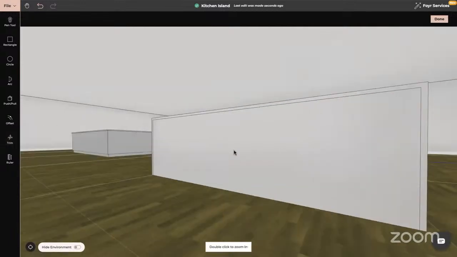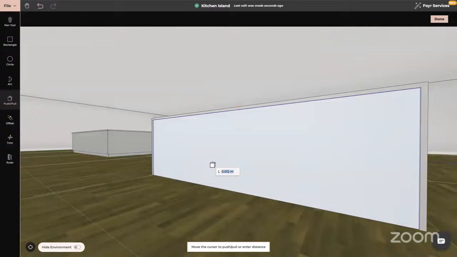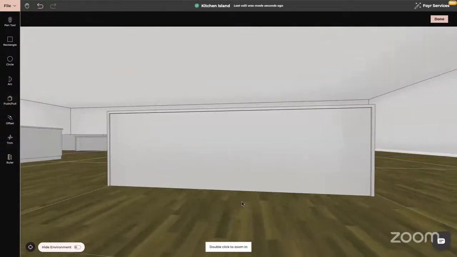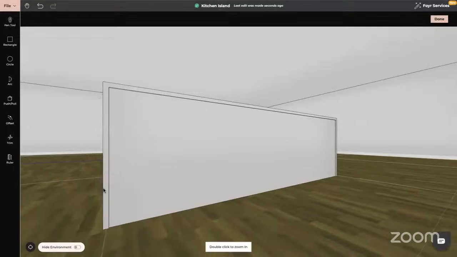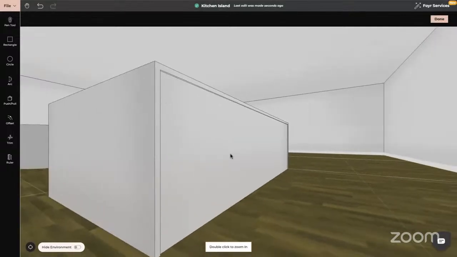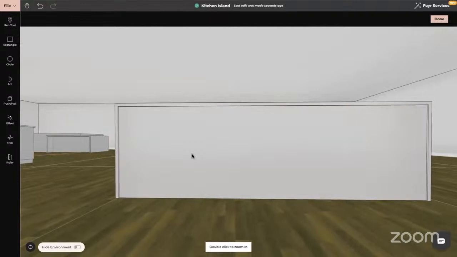And now this part here, we can slightly push in. Then you can also create your baseboards if you still need them. But now you're able to apply a texture here and even on the inside. So that's how you create the waterfall edge.